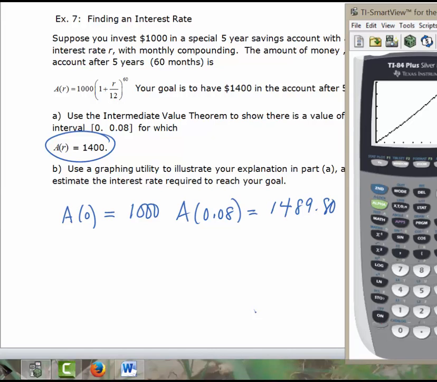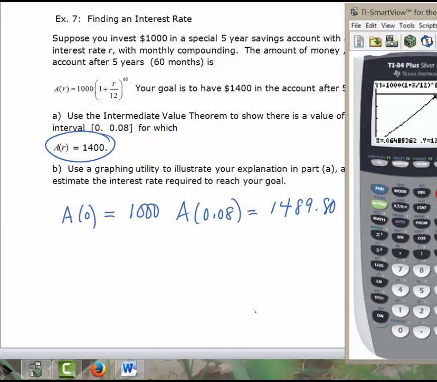Alright, what I want to do here is find out, is there a place where this function is equal to 1400? Well, I know it exists, but I want to try and find out where it exists. So what I can do is graph the function y equals 1400, graph that constant function, and find out where they intersect. So I can solve this simultaneous equation by using the calculator. So I'll show you how to do that. What I first want to do is trace near the value. So I hit the trace button, and I'm going to arrow as close to that intersection point as I can, a little bit to the left of it.